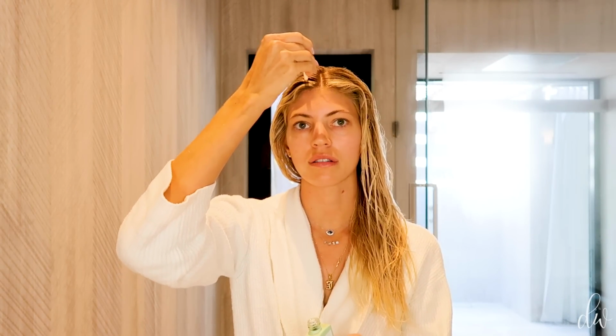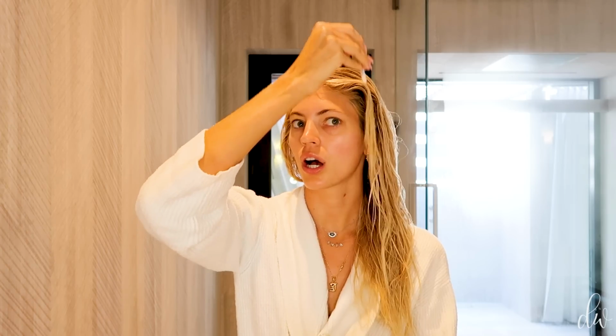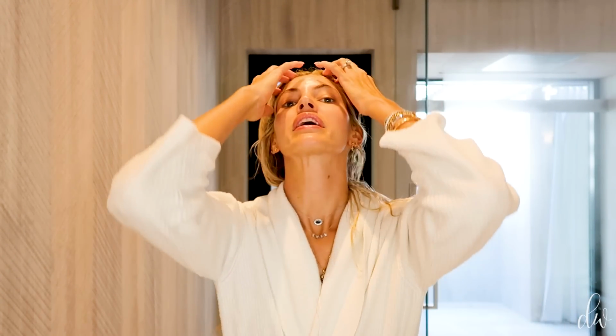I've been using Divi. This is by Danny Austin. I usually only wash my hair once a week because I try to train my hair to do that. So I only really use this when I wash my hair, along my hairline, right here on the edge where I had a lot of postpartum hair loss. I just have a lot of breakage there in general, but it is good for that.